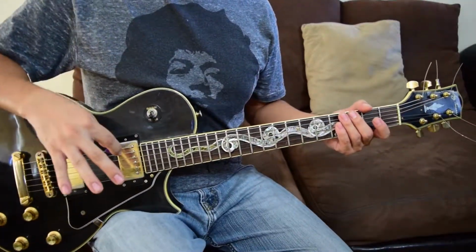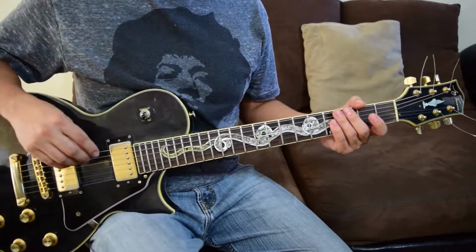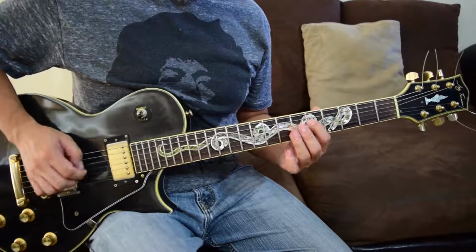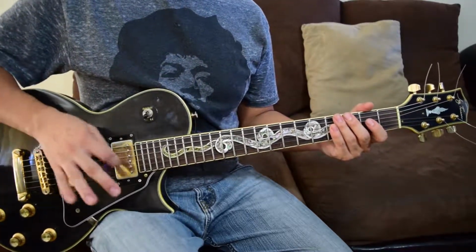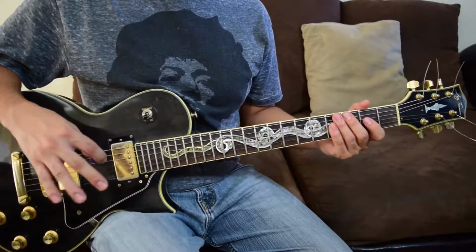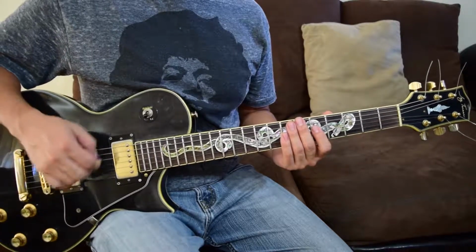Okay, here's section 3, and it's still part of a flow from section 1 and 2, but I'm breaking it up just so it's easier. So let's start off. This part I do a specific type of plucking. I start with the down, and then everything is alternate plucked all the way up until the end.